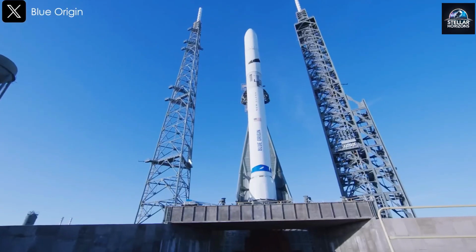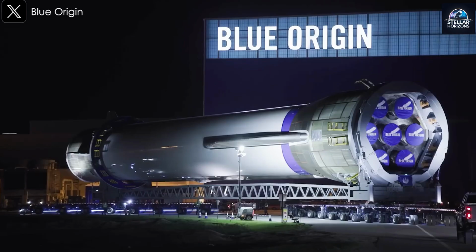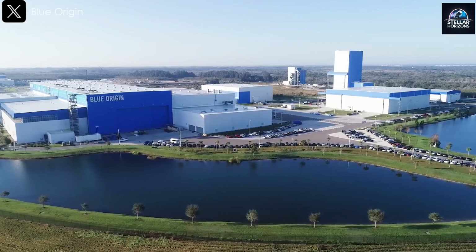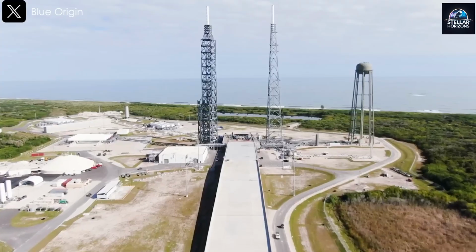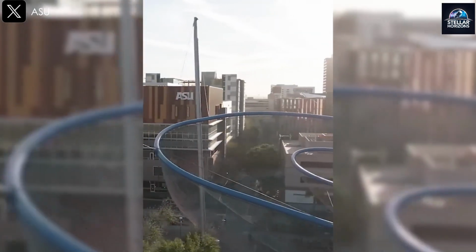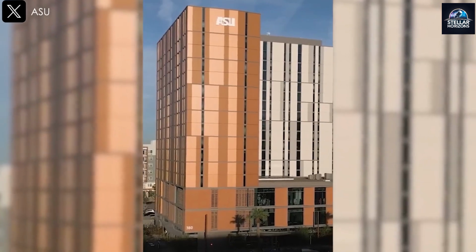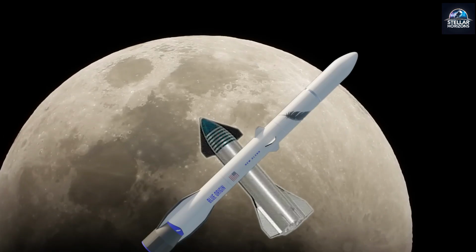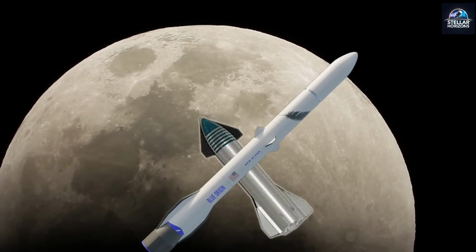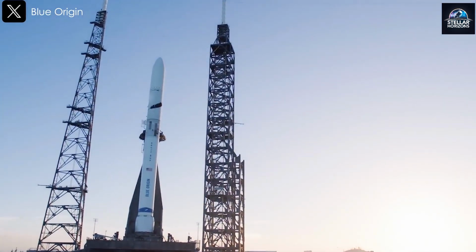The Blue Moon, which vaguely resembles the lunar module that first carried the NASA astronauts to the powdery plains of the moon a generation ago, and the New Glenn booster are vastly simpler than SpaceX's cosmic Starship, which might actually work in Blue Origin's favor in terms of reaching the ancient orb first in this new millennium space race, says Professor Kip Hodges, founding director of the School of Earth and Space Exploration at ASU, and one of the leading space scholars in the U.S. Could a New Glenn beat Starship to the lunar surface?